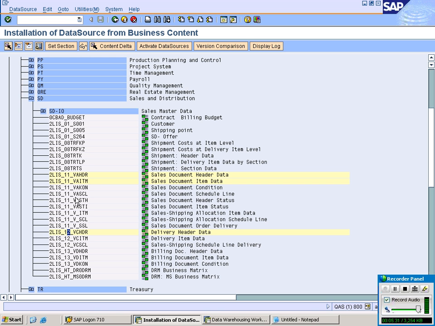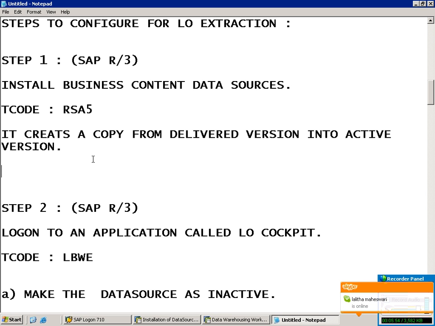So select them. What are the data sources you want? Place the cursor on that. Then again billing document header, then billing document item. Okay, like this, select the required data sources you want.